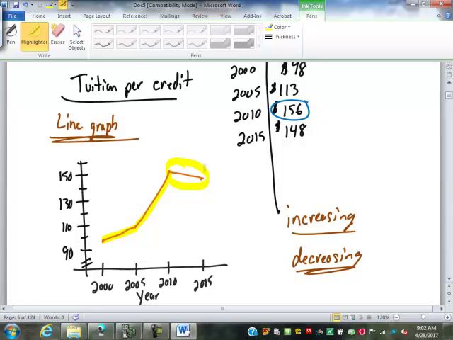It's sloping down. Now, again, because we're only plotting every 5 years, there may have been just one big year where there was a big drop in tuition and it's been slowly climbing back ever since. We don't know. We just know that on average over that period of time, it went down. We can also look at this and very quickly tell of the times that it's increasing, when is it increasing the fastest? Well, the line is the steepest right here. That's when it was increasing the fastest.